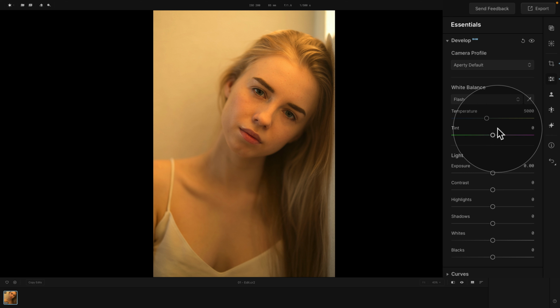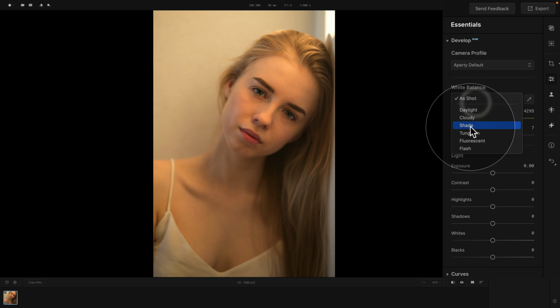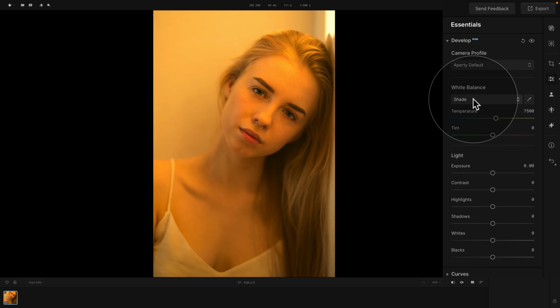Now, as I was going through the different presets, you noticed that the temperature and tint sliders were changing. So those are a good starting points if the white balance you have had from your RAW file wasn't really good. So you can, for example, go for something like shade, which is way too warm, or tungsten, and use it as a starting point. After that, you can adjust the sliders and basically adjust it to what you like. So these are the presets.